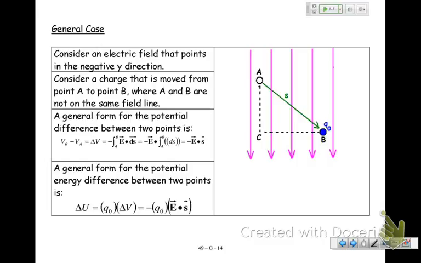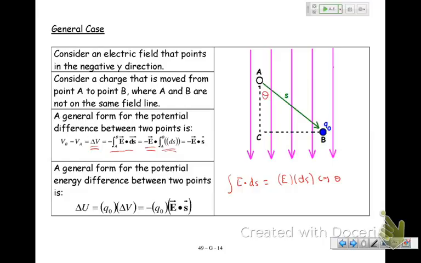Now we're not in line with each other, but we've already done this. My change in potential is equal to minus the integral of E dot ds, which equals minus E, because it's constant, the electric field, multiplied by the integral of ds. And the integral of E dot ds, I kind of cheated there, didn't I? It's going to be E times ds times the cosine of the angle between. And now the angle's not 0, so there's the angle.